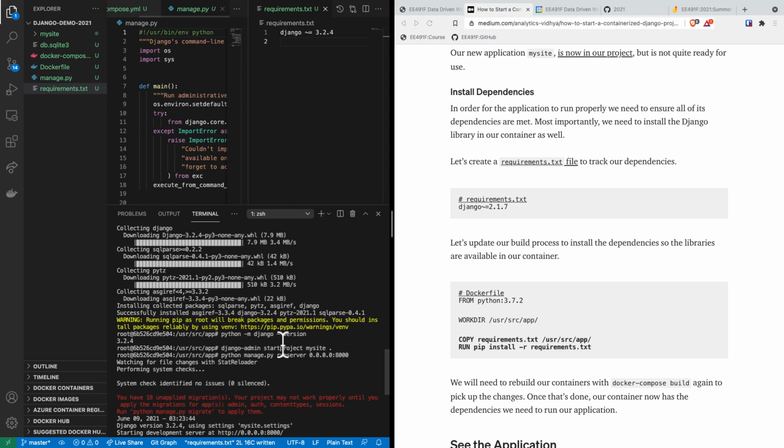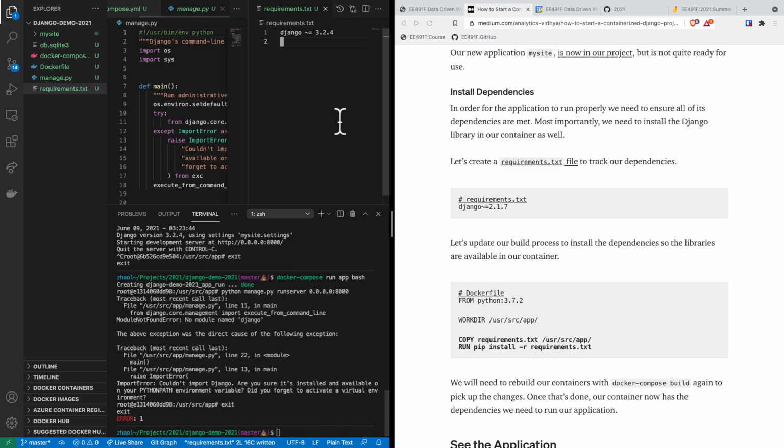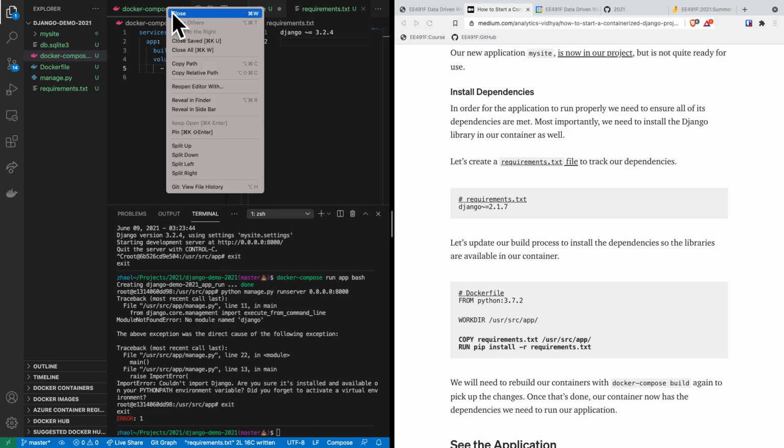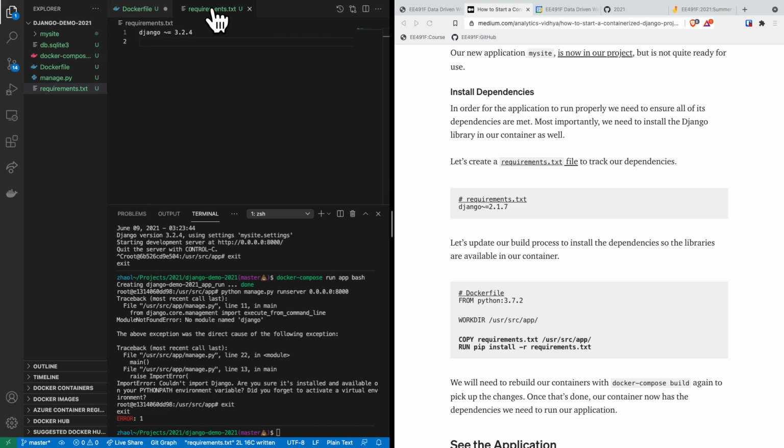So we have a file that specifies our dependencies, the libraries that we want installed in our container. Now we want to make sure we add this file in.